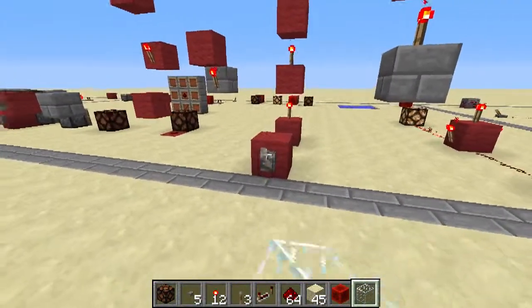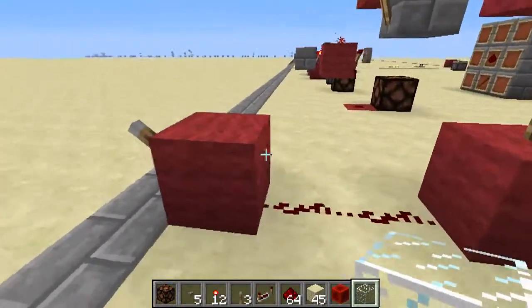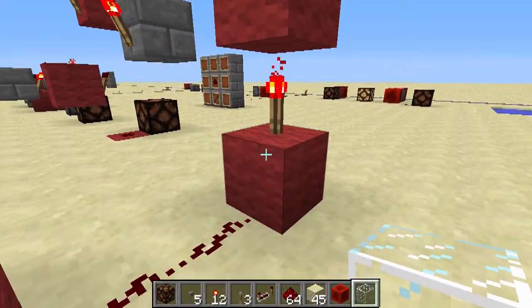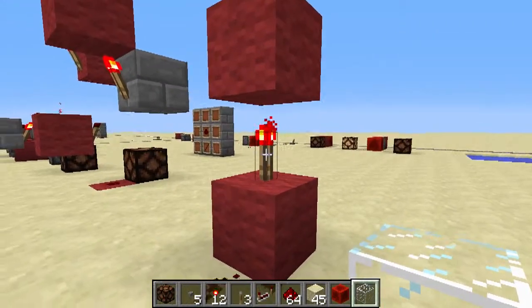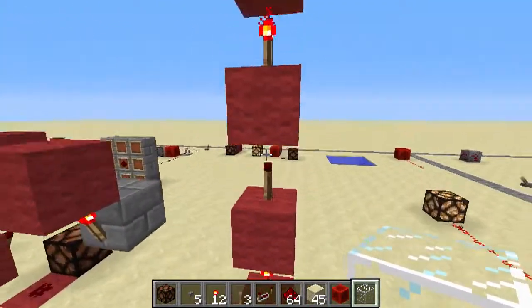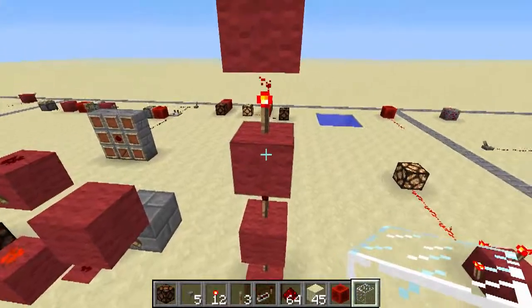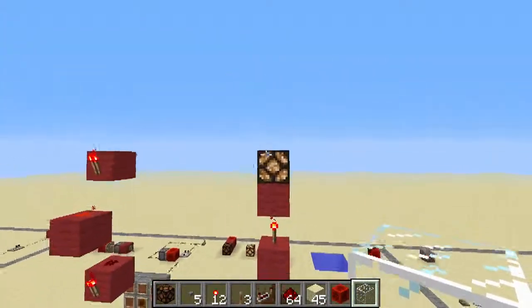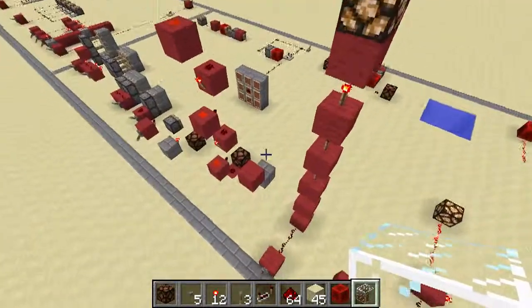So if I flick the lever here, I've turned the power off now, so that this block here is no longer receiving first degree power, meaning that this torch right here is free to power this block, which then all of a sudden inverts this torch and turns it off, which turns the power off on this block, which turns it on, and we go all the way up in that same fashion, and it turns the light on.